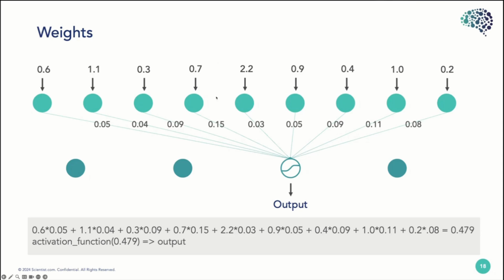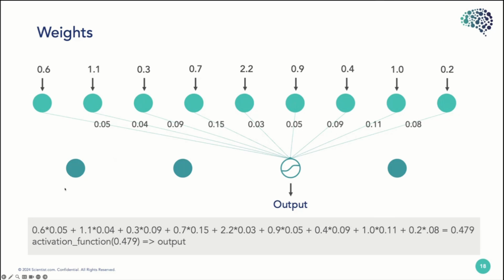So here is a visual representation of that. I've thrown some basically random numbers here as inputs. And I've zoomed in on that same node. This is going to be our example node that we look at as we feed forward through this network. So the way that you compute the input to this hidden node is you take this number times this number, plus this number times this number, plus this number times this number, and so on and so forth.